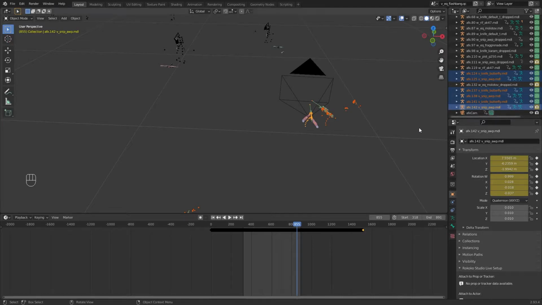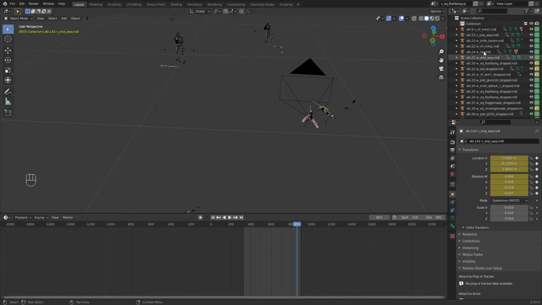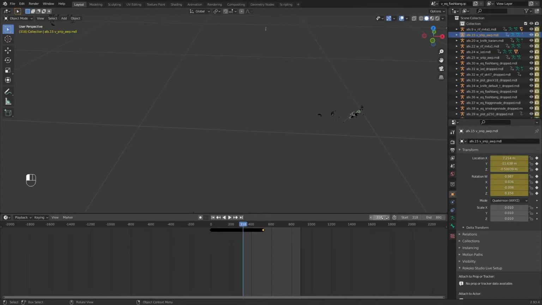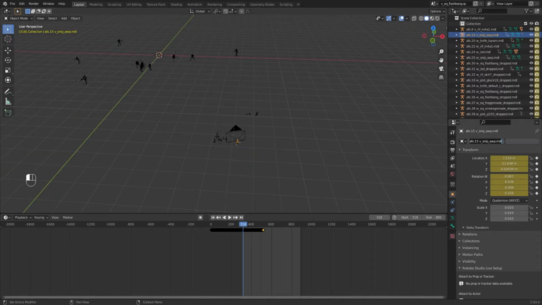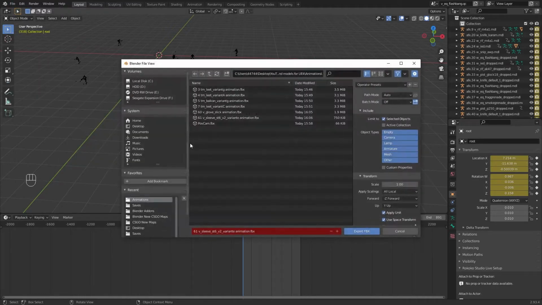Let's start exporting. We're going to go to the first ARP animation. Make sure we're starting at 318 or the start of your clip. We're then going to Control C, name it root, go to File, Export FBX. We're then going to Control V. Now, the numbers are going to be super important. It's called 15, and we're going to name it Animation and FBX.